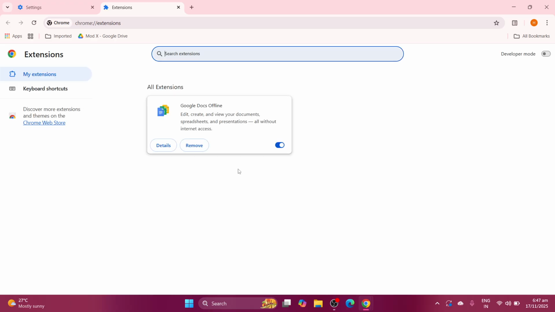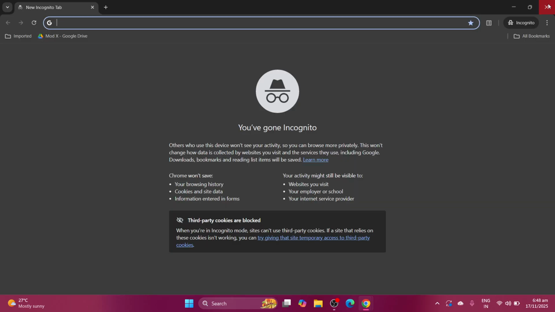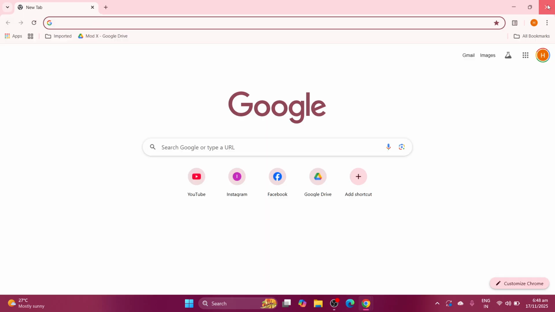Click extensions. In the extensions, you need to disable your extensions one by one so that you can identify what specific extension caused the issue. Click remove here or simply turn off the switch one by one so that you can identify which extension caused the error. However, if the error still persists, then we need to move on to the next solution.